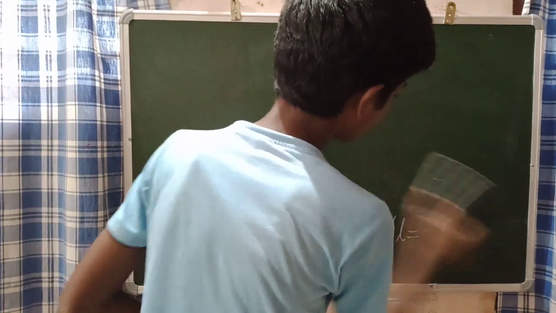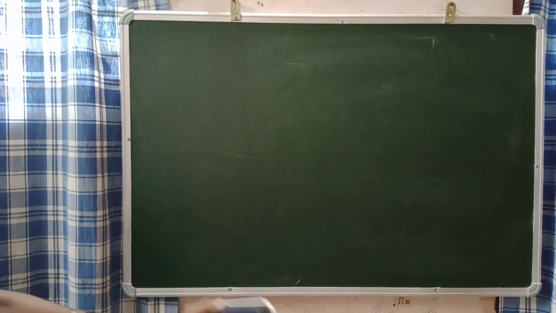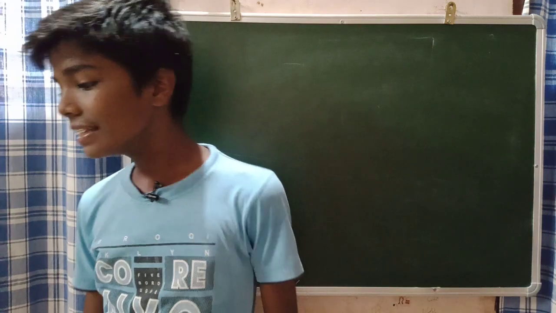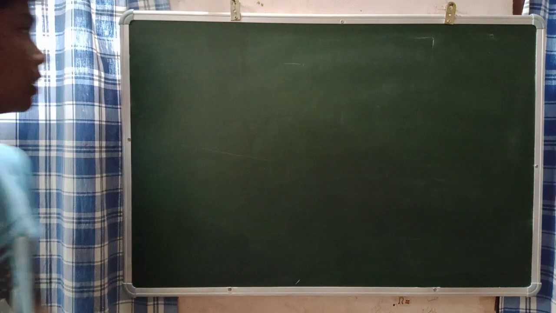So our next question is, guys, that's the 8th question. They are saying in the figure, AB is a tower of height 15 meter. A man standing on its top observes two cars on the opposite sides of the tower with the angle of depression 30 degree and 45 degree respectively. Find the distance between the two cars. That's the question. So they have given a figure, I mean a diagram.